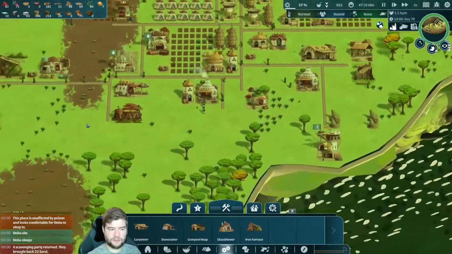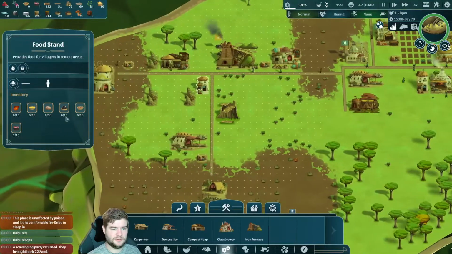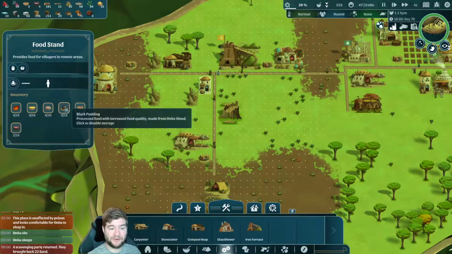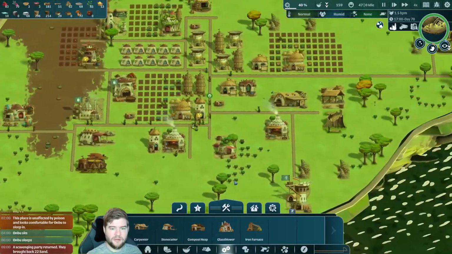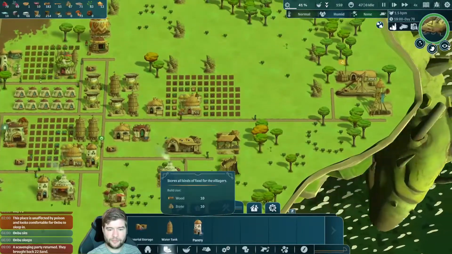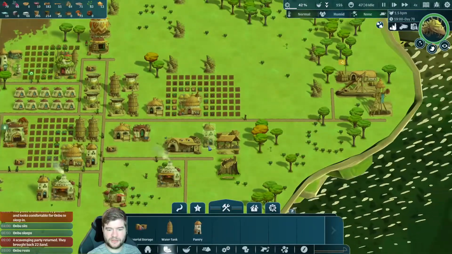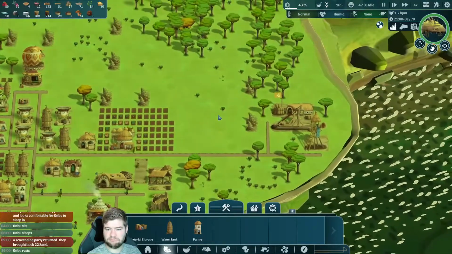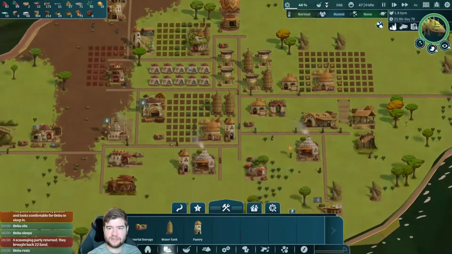Right, wheat's on the go. Food stand. He's got some kind of food. Grilled tomatoes. Haven't got tomatoes yet either. Many things we need. Oh, why don't we build ourselves a pantry out this general direction that can deal with the wheat and the bread and all that good stuff. This seems like a sensible idea.